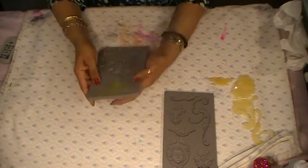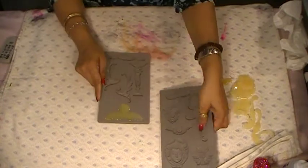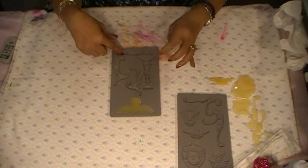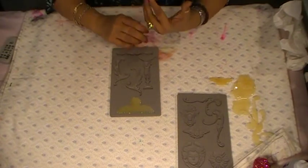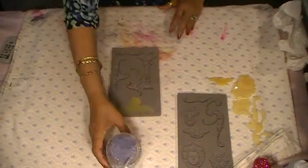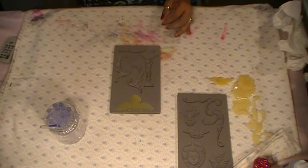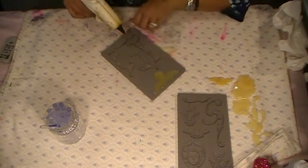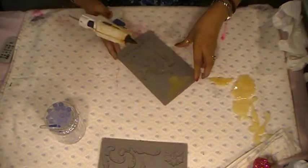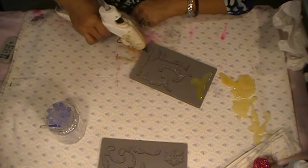First, I went ahead and did the angel last night, so this is dry. So I am going to show you guys. We're going to fill this up, and it will take a lot of glue, and you need some. I have a bottle with glue sticks. My glue gun is heating up, so we're going to start filling this up. Can you guys see? Let's move this over here so you guys can see what I'm doing. I'm going to start filling this up.